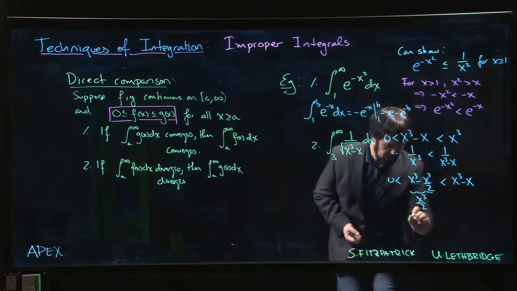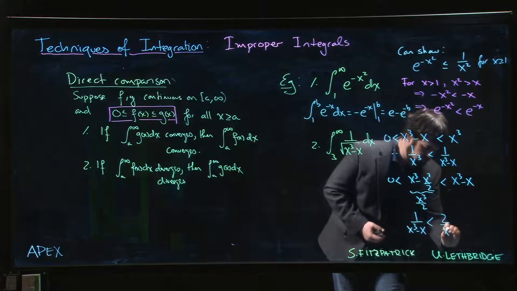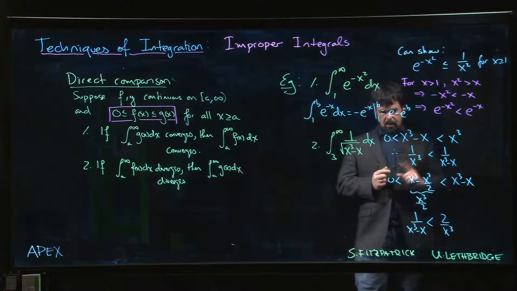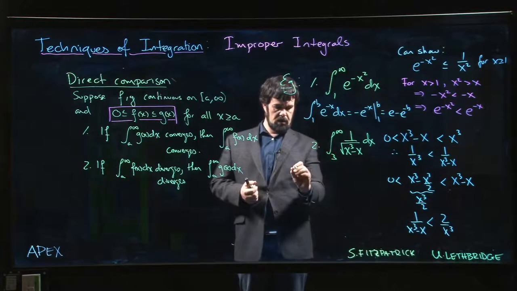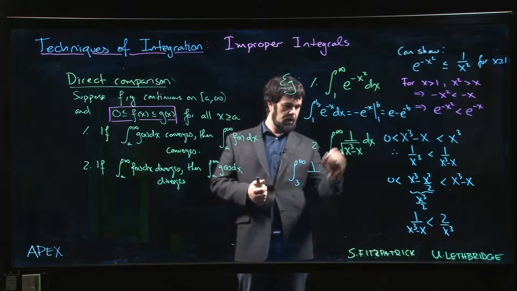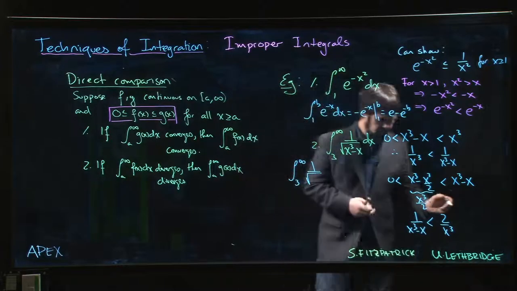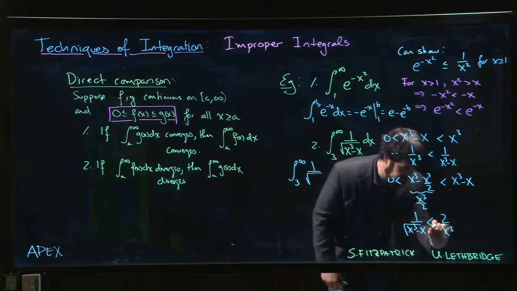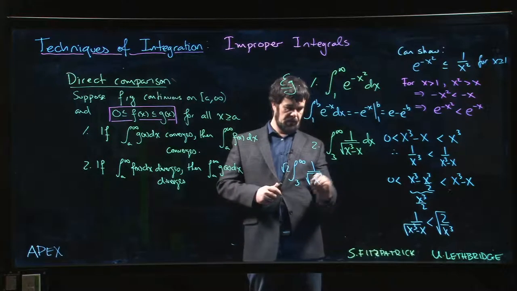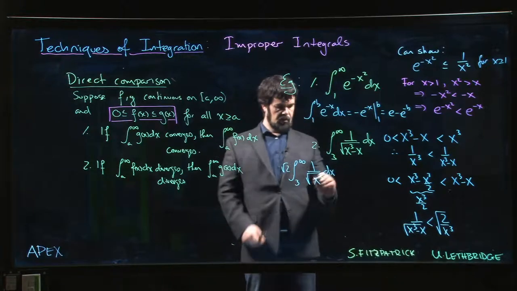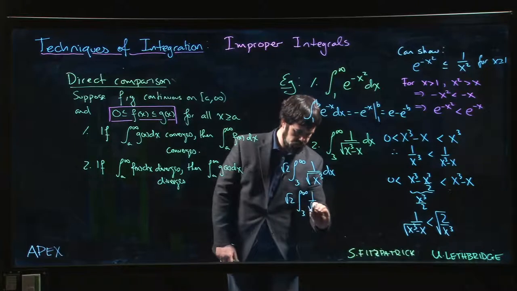And now when I take reciprocals, I get 1 over x cubed minus x is smaller than 2 over x cubed. Now, that might be the comparison that gets the job done for us, because if we look at the integral from 3 to infinity for 1 over the square root of, well, so I guess we should do this. That's less than that, so then the square root of that will be less than the square root of that. So we should do root 2 square root of x cubed.